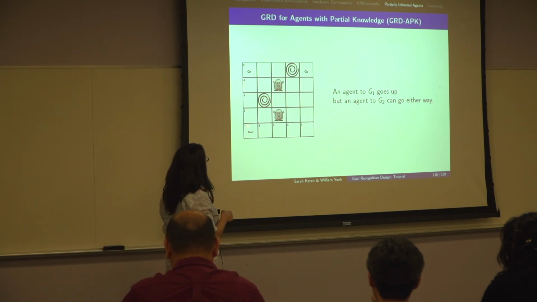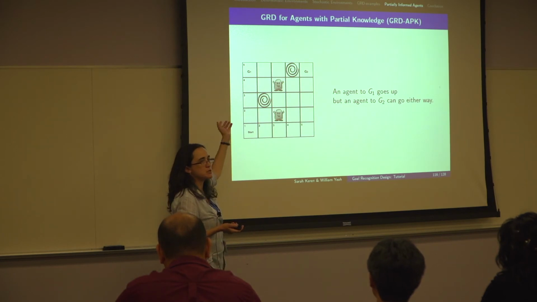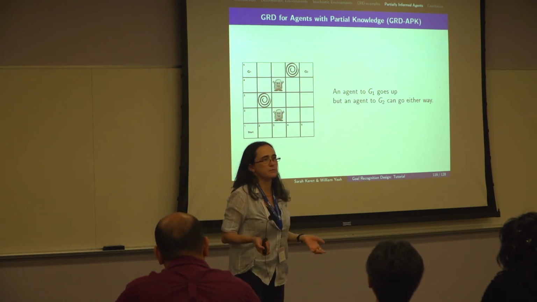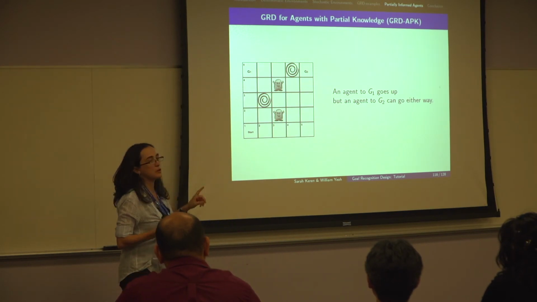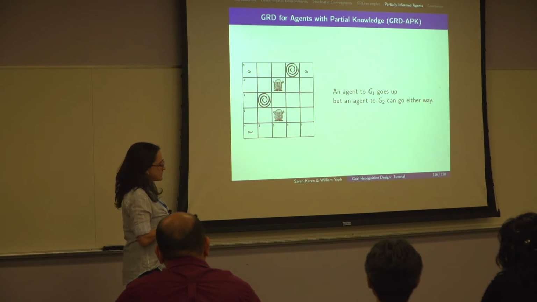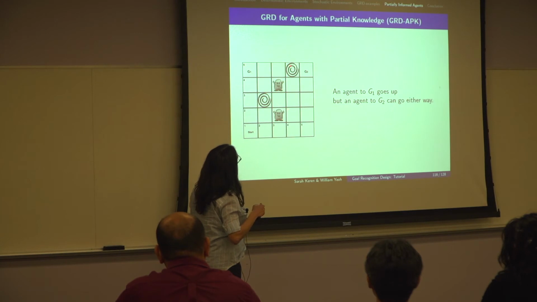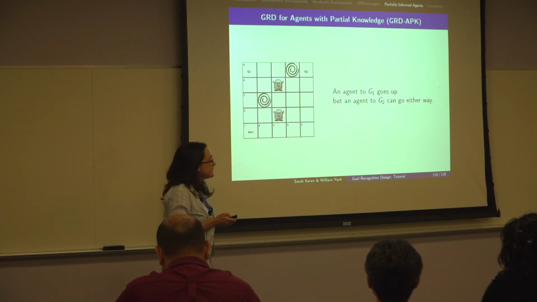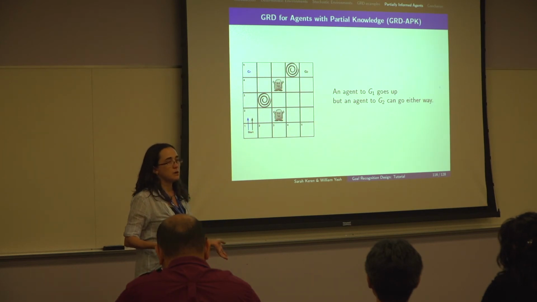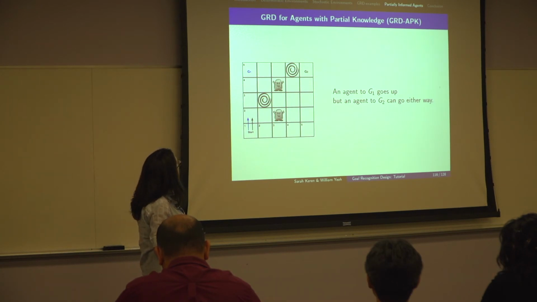The problem here is that going up is non-distinctive. If the agent goes right, I know that it's aiming for G2. An agent to G1 has no incentive to go right because it's planning optimally. But an agent that's going to G2 can go both up and right. The reason why I chose this grid is to show that this is an example where going up doesn't make sense for G2, but it doesn't know that. So both agents can go up, right? That's WCD at least 1.